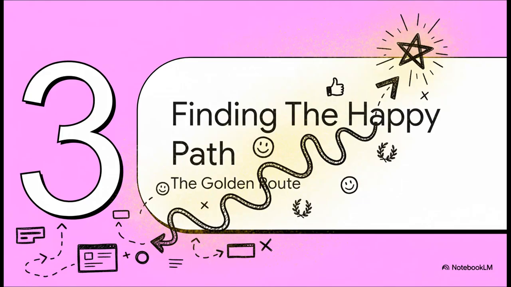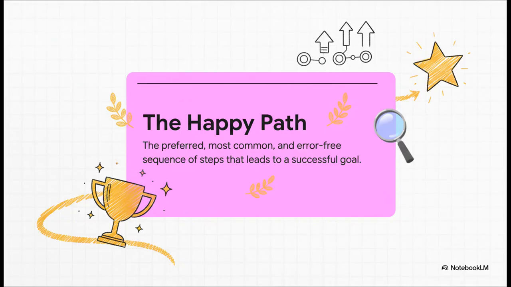This brings us to the absolute heart of good user flow design, because the goal isn't just to make a path. The goal is to design the best path, and that's what's known as the happy path. The happy path is basically the ideal, everything goes right scenario. It's the golden ticket, the smooth, frictionless, straight line from A to B where the user accomplishes their goal without a single hiccup. It's the main road you want almost everybody to travel on.